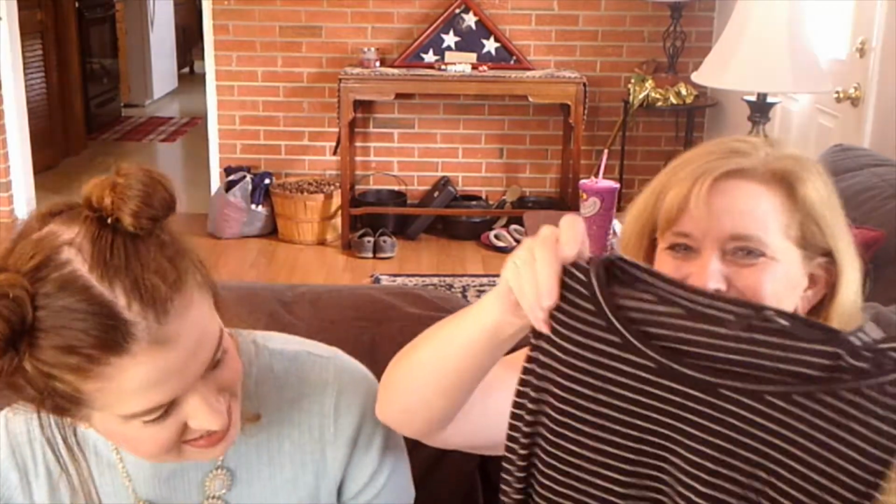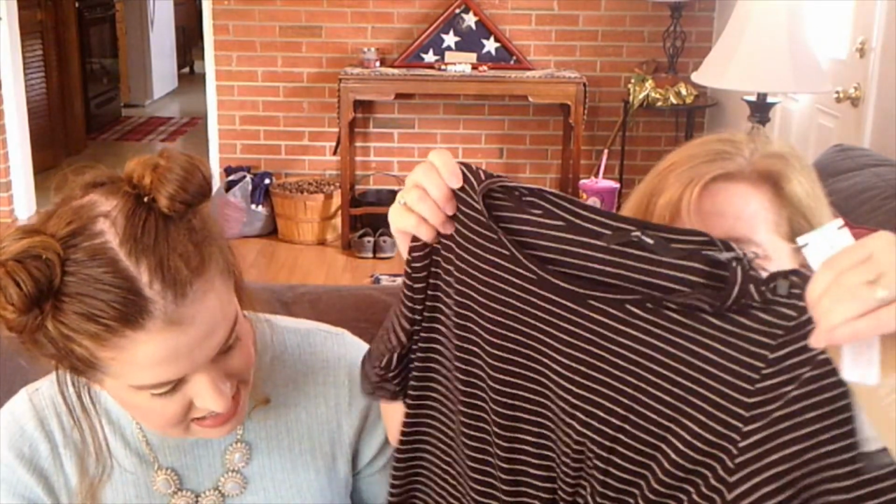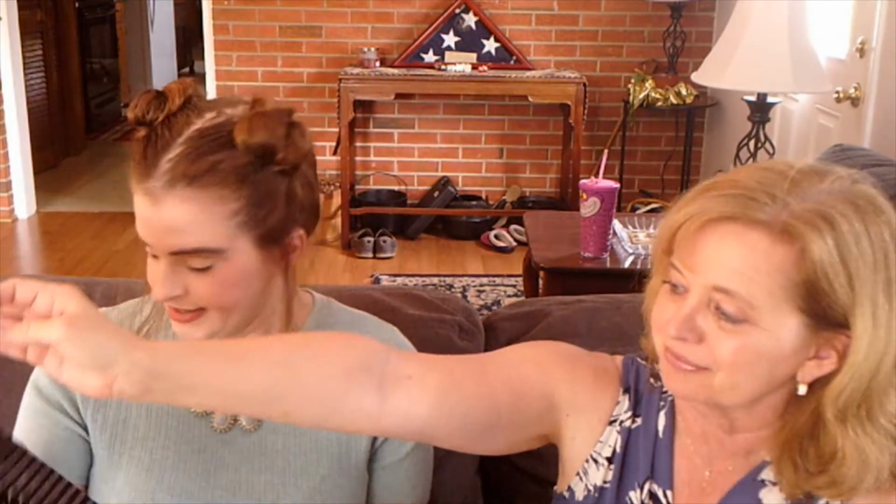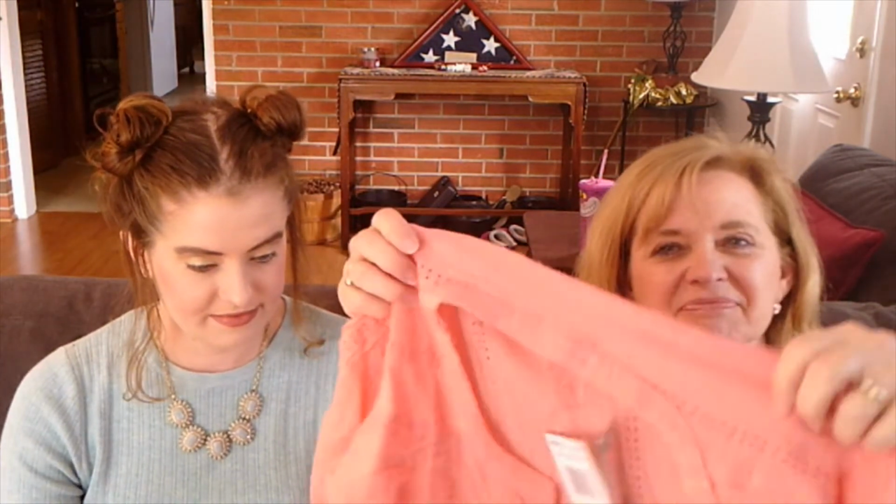Oh yeah, definitely. And you know, I really wanted to like this dress so much. I did, but it just wasn't right this time. I told Rebecca I would love though to have a top just like this. The color, the stripes and everything, like a little t-shirt top. I think that would be cute to add to my wardrobe. So there were a lot of good things about it, but just not for me.